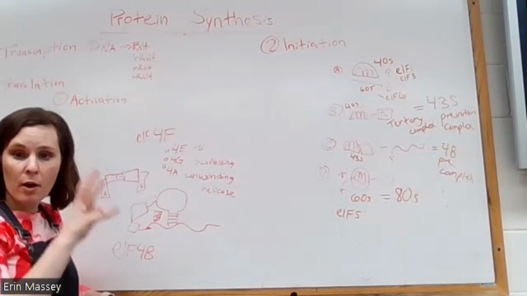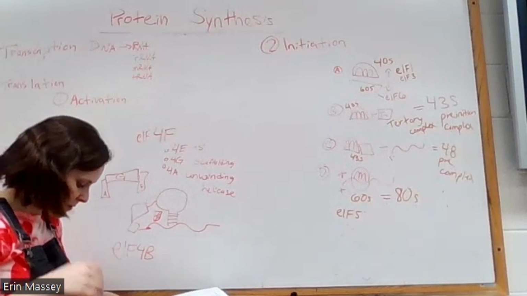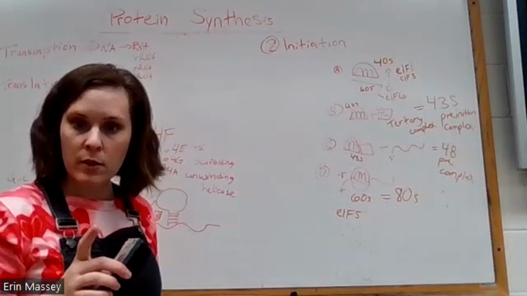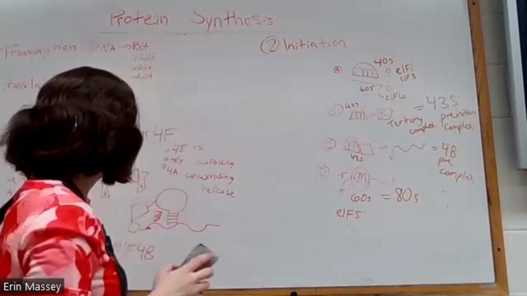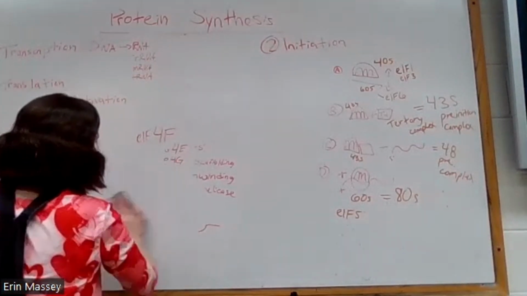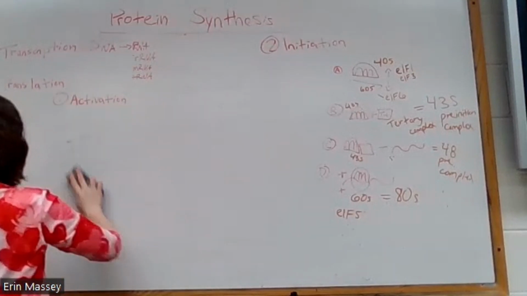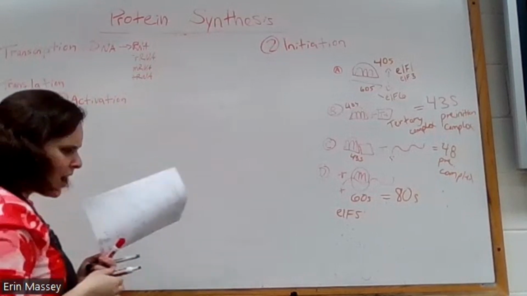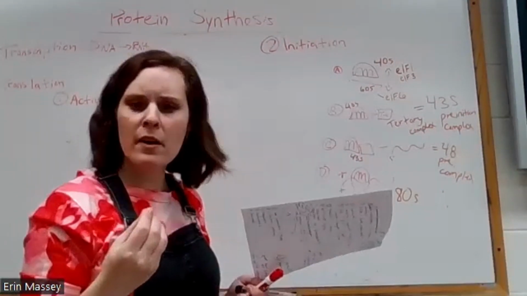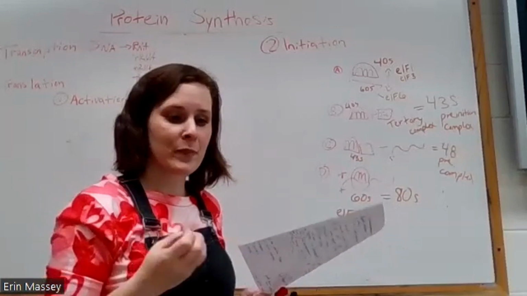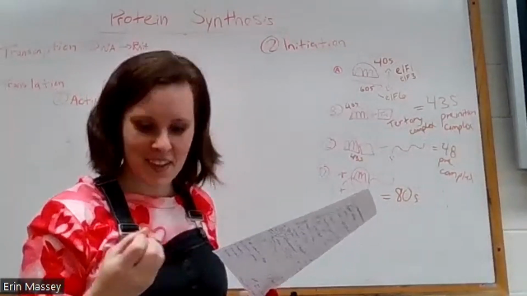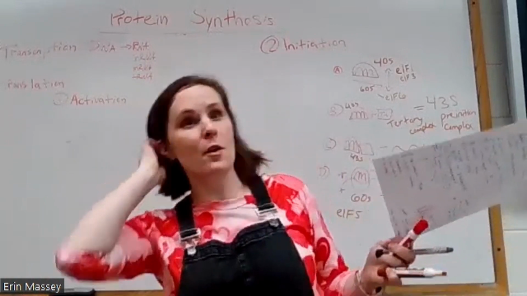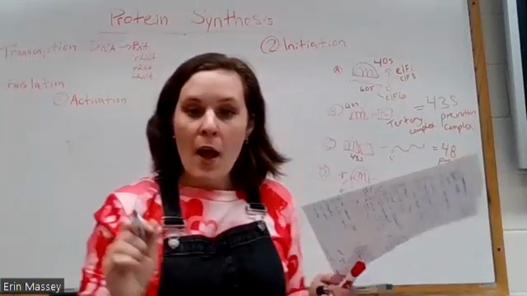So you have this process, you have these helpers called initiation factors. And furthermore, these helpers, the initiation factors, are heavily regulated. So what does that mean? What does that mean, they're heavily regulated? Well, they're able to be turned on and off. I like to refer to this as the phosphorylation hokey pokey. So think about that song and get it stuck in your head the rest of the day. So you add a phosphorus, take away a phosphorus. You add one, you take it off, right?